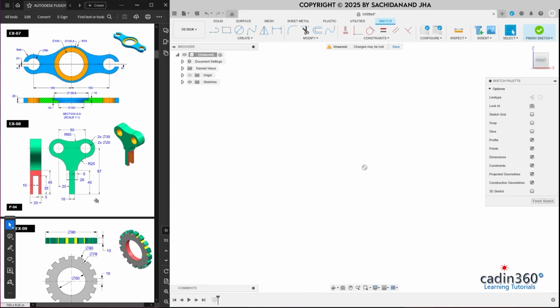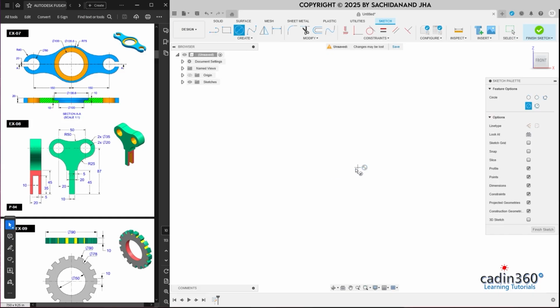Next thing is we have to create this profile at a distance of 50. Okay, so let's create it, and its dia is 20. Its dia is 20 means this one is of 20 dia, and 2x dia 35 means this outer one is of 35 dia.